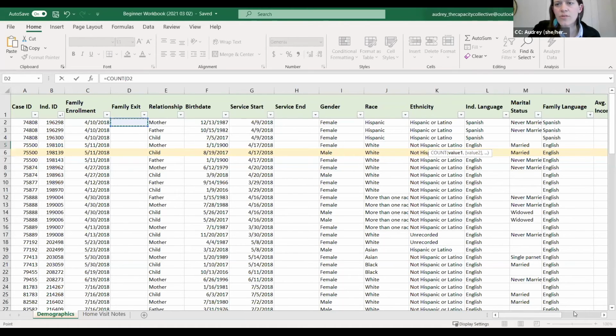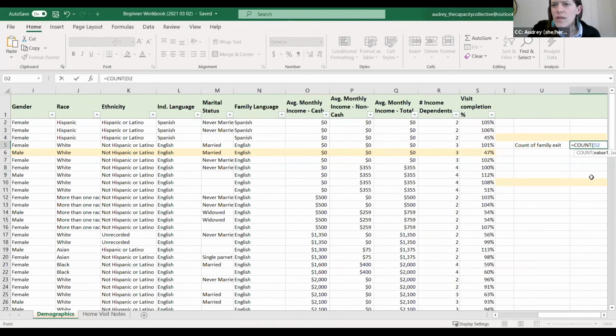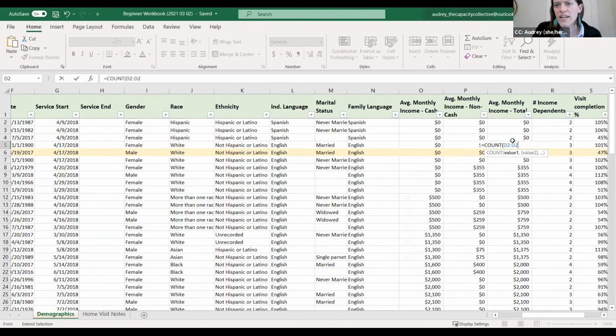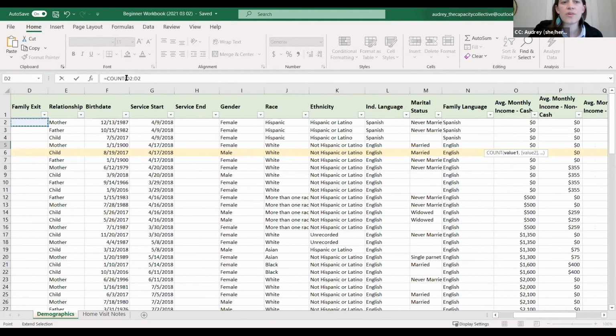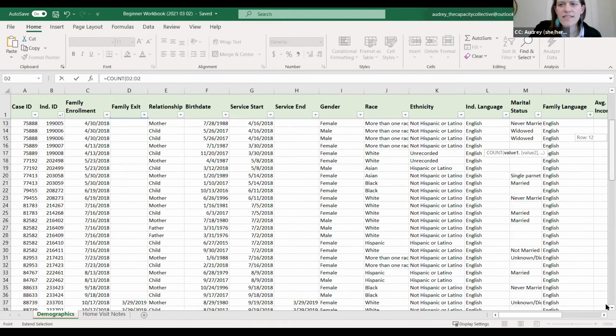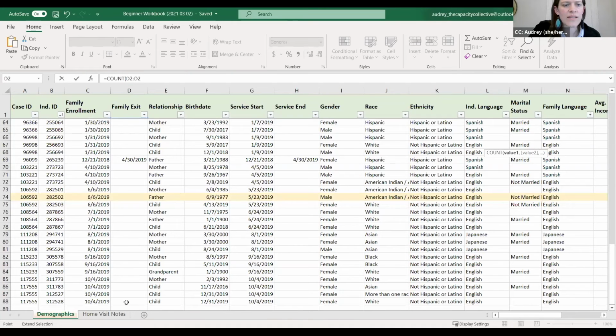Let's go back and see what my formula is saying. It's showing me this value right here. The way to tell Excel to count through values is to put a little colon right here. So it automatically filled in D2 to D2. Well, I want to count beyond that. So it's asking me, do you just want to count D2 through D2? No, I'd like to count this whole row. So I need to see where the end of this data set is. And it looks like I want to go all the way down to D88. So let's change that here.